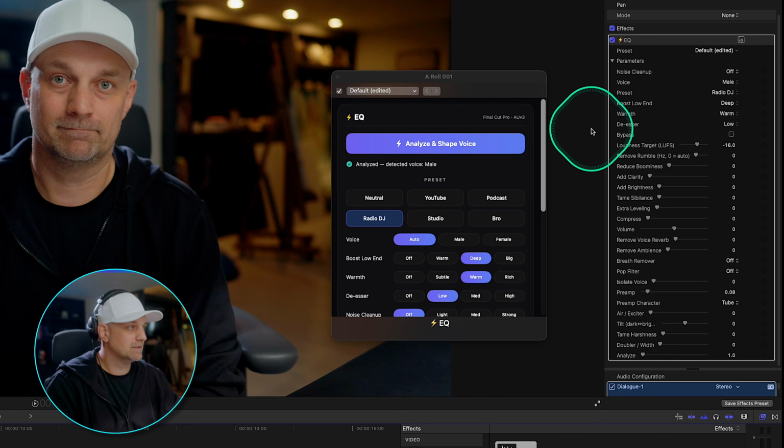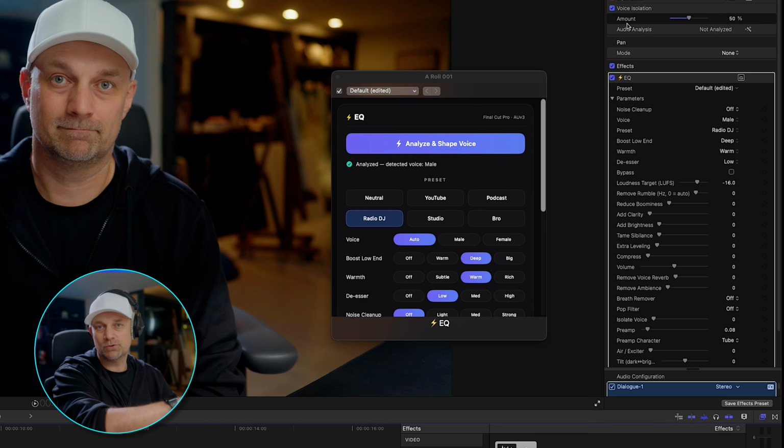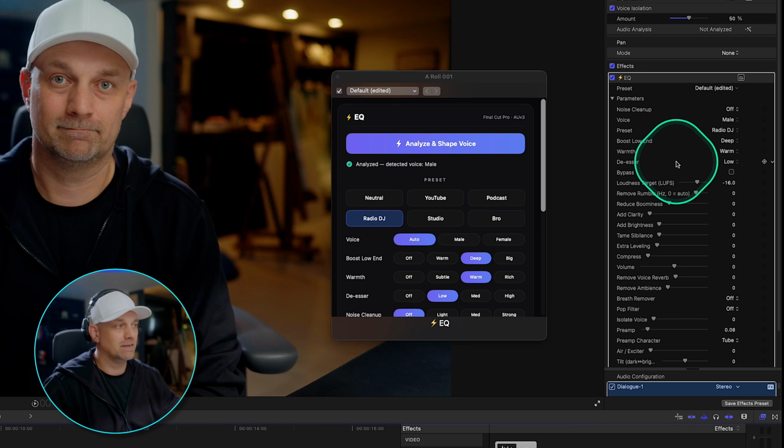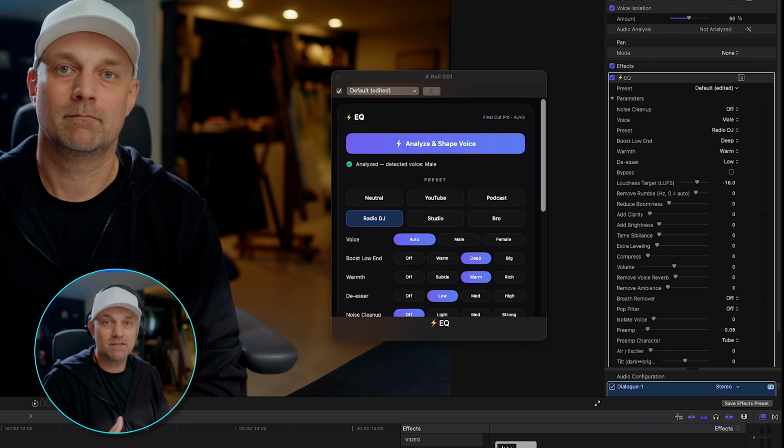And the way it processes it, it will use the voice isolation first in the stack, and then any audio treatment that you use with this plugin. The same way it works in Final Cut Pro if you were to add in the de-esser, the compressor, all those other effects, but without having to build that stack for yourself every single time. I built this plugin for editors like me who don't really understand audio that well and just want a good sound with minimal clicks and fussing around.